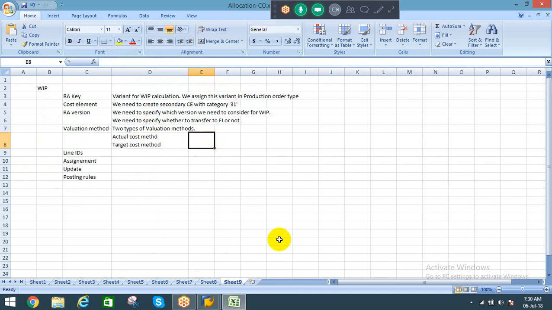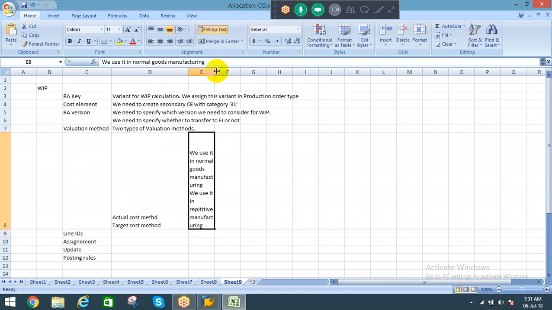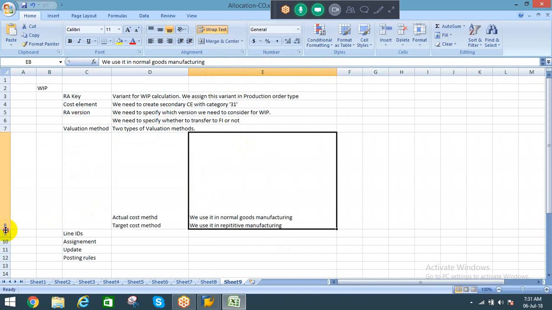The actual cost method we use in normal goods manufacturing, and the target cost method we use in repetitive manufacturing.